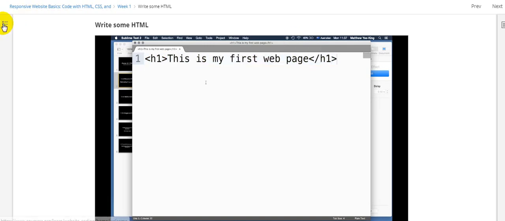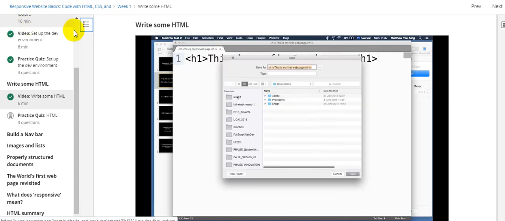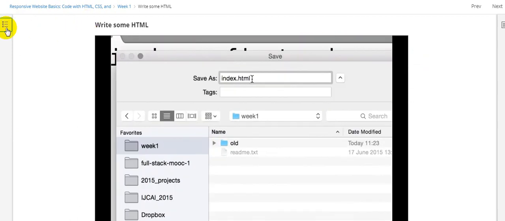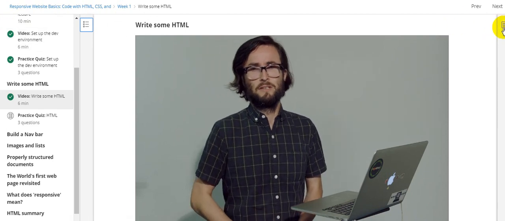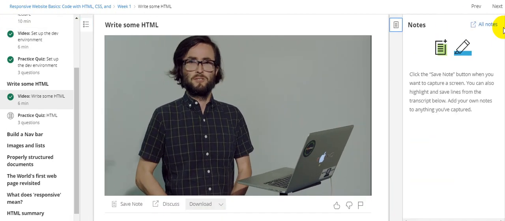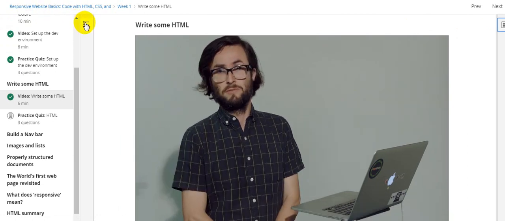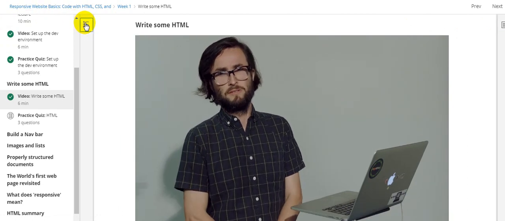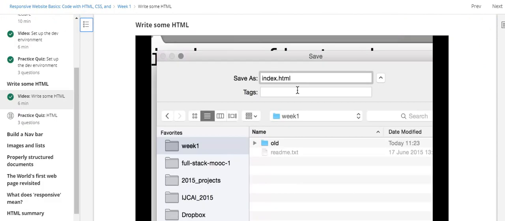And let's save that. So I'll do File and Save. And I've got a folder ready here, and I'm going to call it index.html. So remember that Kate was saying that HTML files normally end with an HTML extension or a .htm extension, and you'll need to make sure that you've configured your operating system to show you your file extensions. So for example, in Windows you'll have to edit your settings in your Explorer. I think in Linux it probably shows them by default, and also on a Mac. So we're saving it as index.html, which means it's the first page in the website.